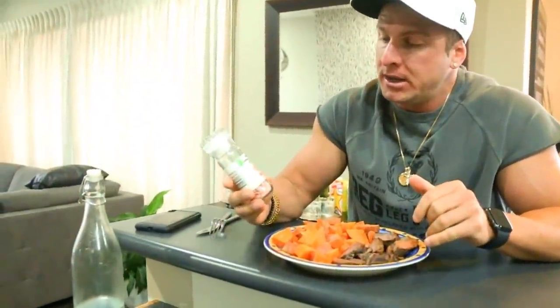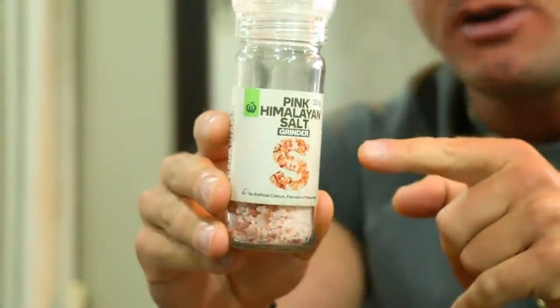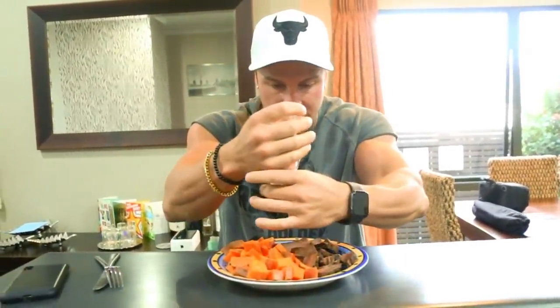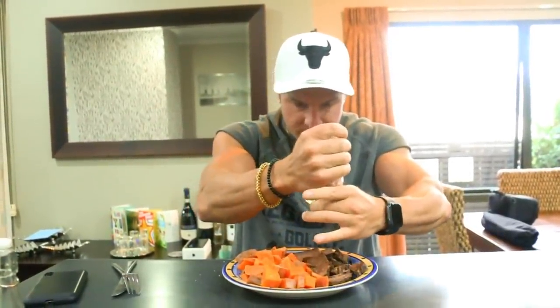Also, I've got one tip that I want to share with you guys as well. Whenever I train, my pre-workout meal, I always add some pink Himalayan salt, because this right here is the key to strength and crazy pumps. You need sodium in your body, and the harder you train, the more you deplete your sodium and potassium, so the more you need to put it back in your body. So pre-workout meal, I always add some pink Himalayan salt onto my meal.